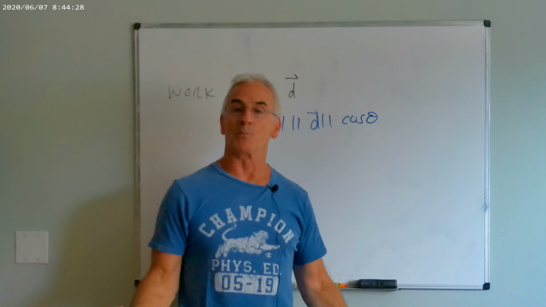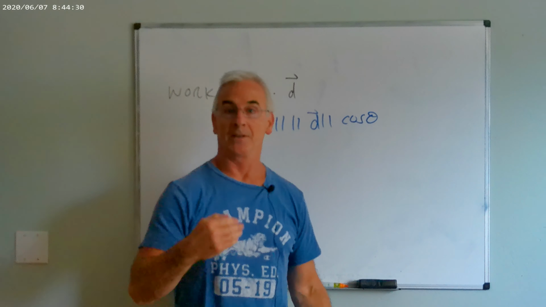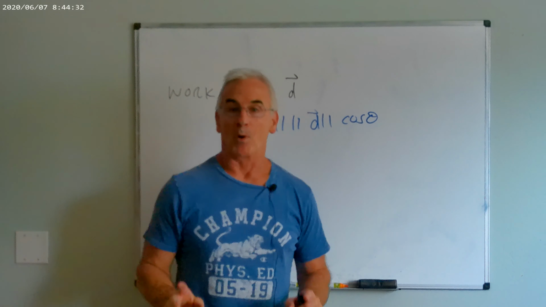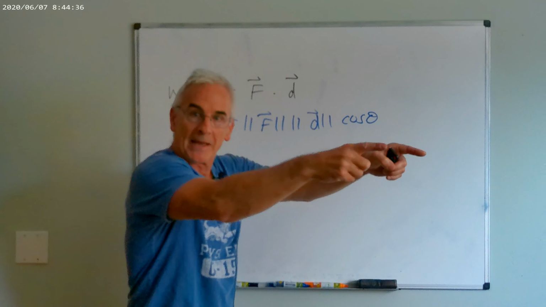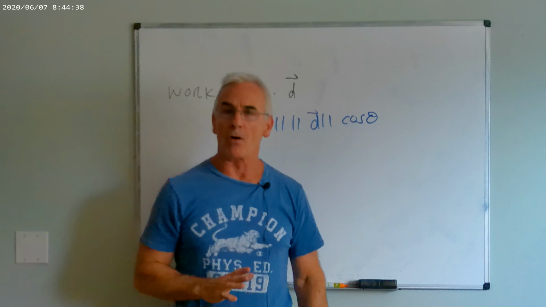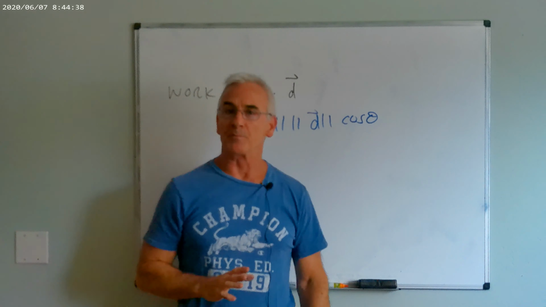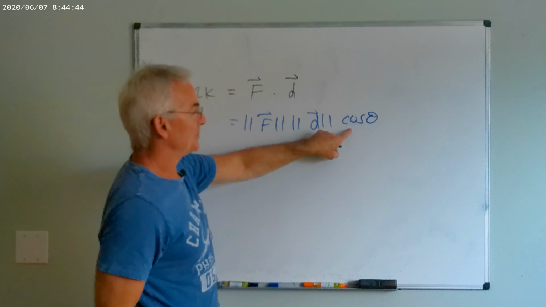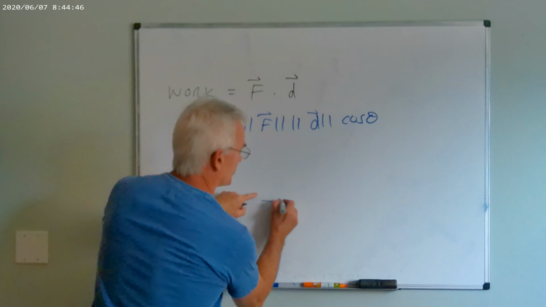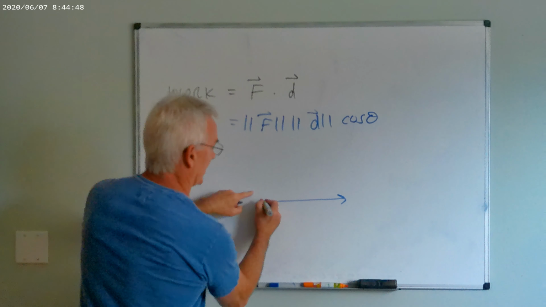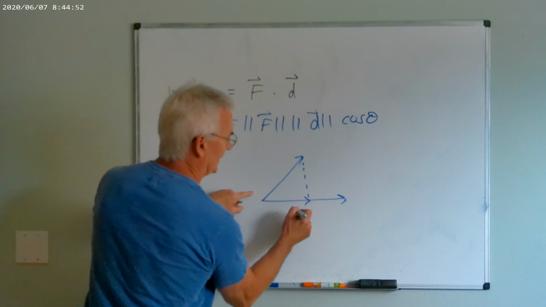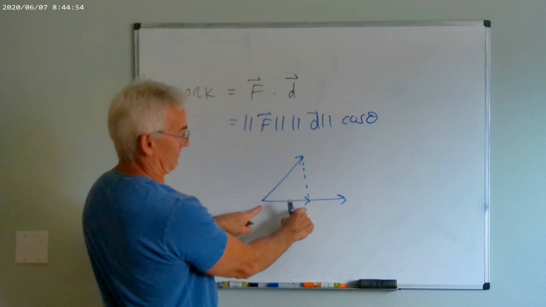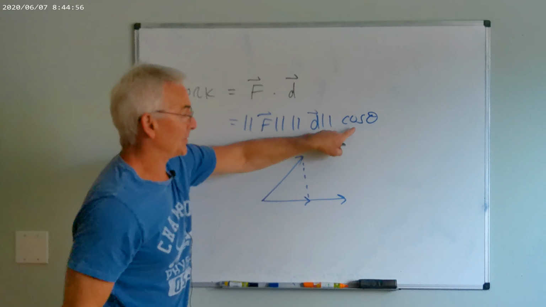Well, all I have to do is multiply the amount of force I applied times the distance I traveled. But what if I want to push it across the room and I end up going off at some angle theta? Well, then not all of my force was directed across the room, only a portion was. And so that's where this part comes in. So I'm pushing it, I want to go that way, but I end up pushing it this way. Well, then I only get that much. And therefore, that's where the cos theta comes from.